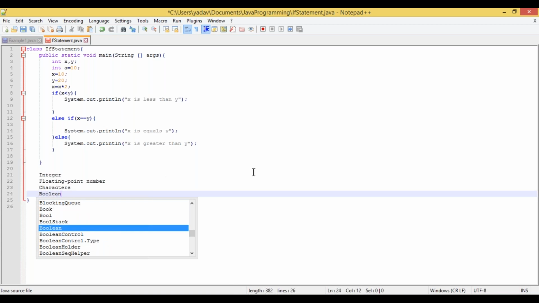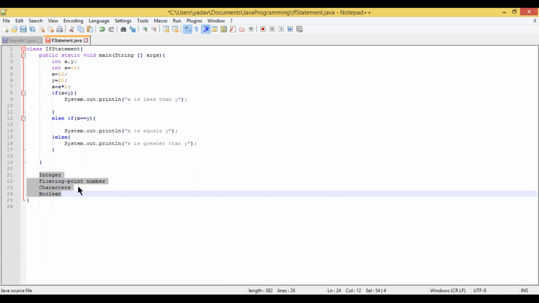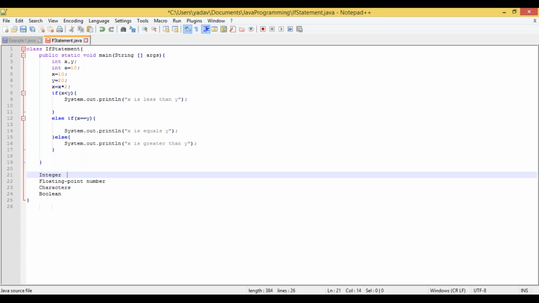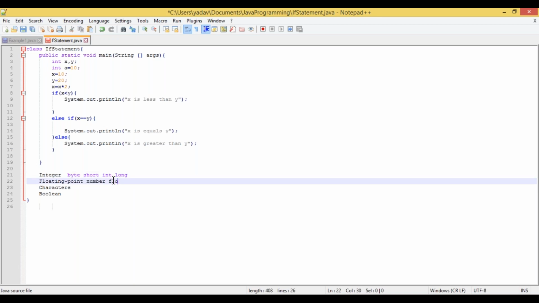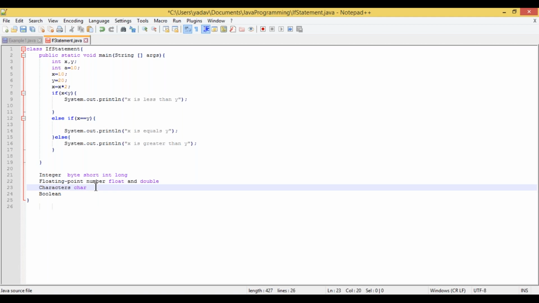So these are the 4 groups, and we will see how many primitive data types are in each group. Inside the integer group, we have byte, short, int, long. These are the four primitive data types in the integer group, right? Inside the floating group, float and double. In the character group, we have only char.